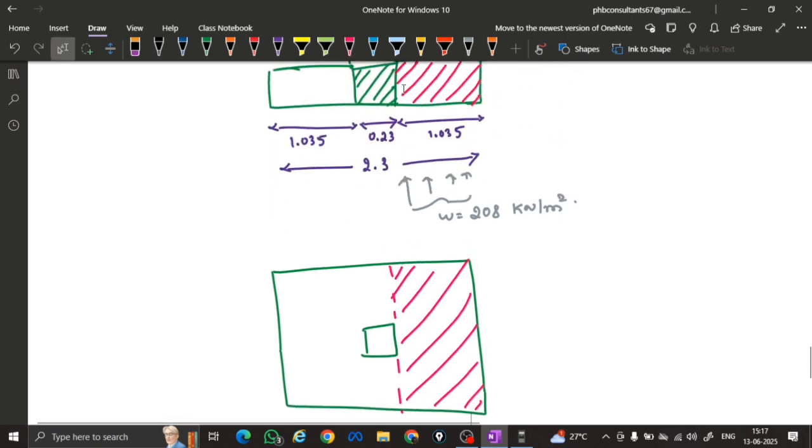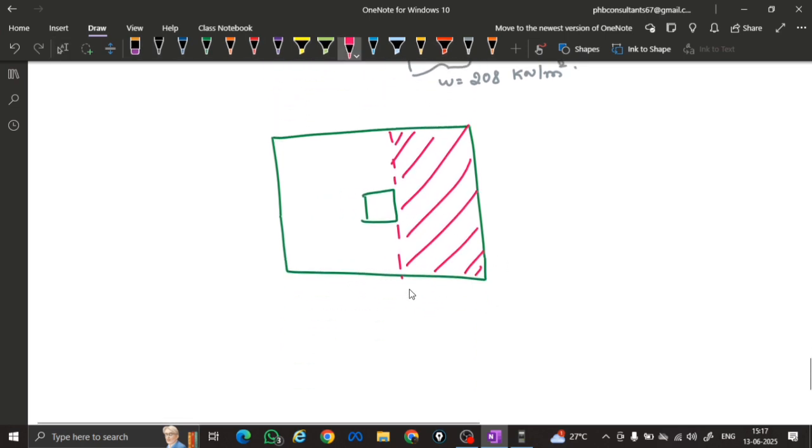You can see in plan this portion, this cantilever portion is here. Okay, how much is it, 1.035 meter.